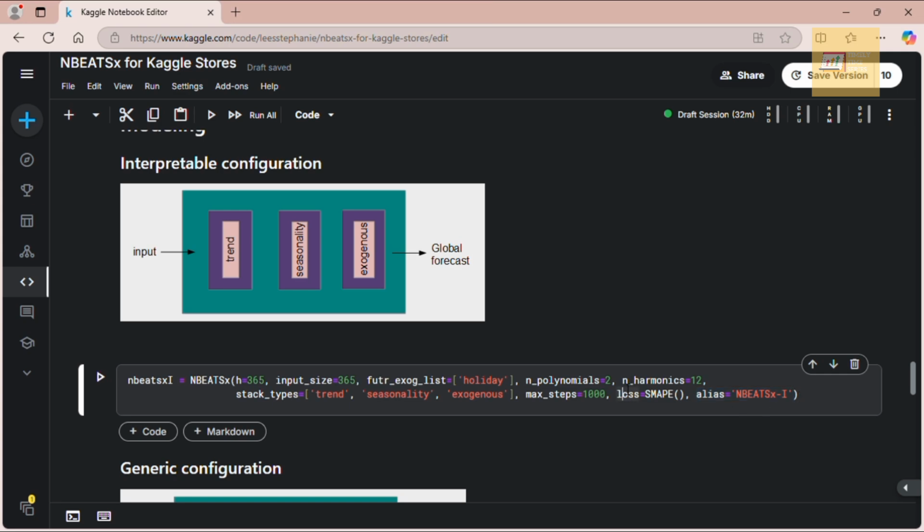If you wonder why I use n-harmonics equals 12, this value is actually arbitrarily taken, but here's what I thought. In the traditional Fourier finite series, if the length of the time series is n, that means we have n divided by 2 harmonics. And we have a very long input sequence.